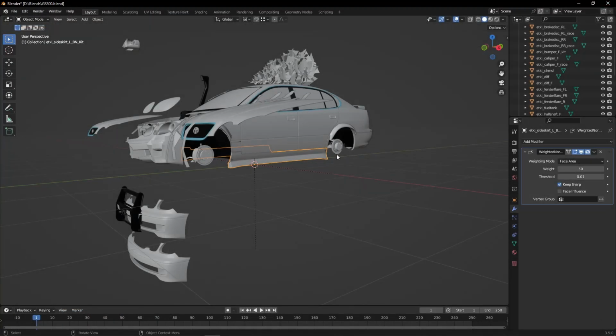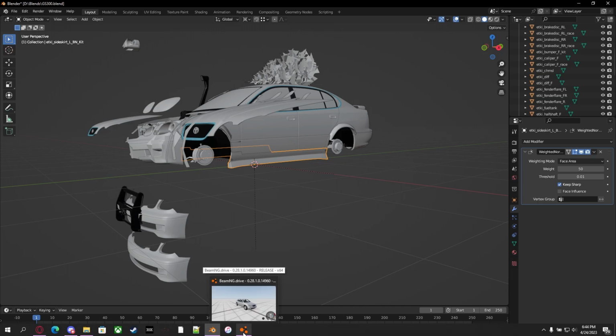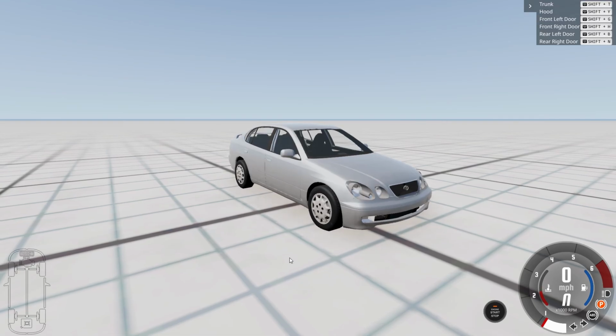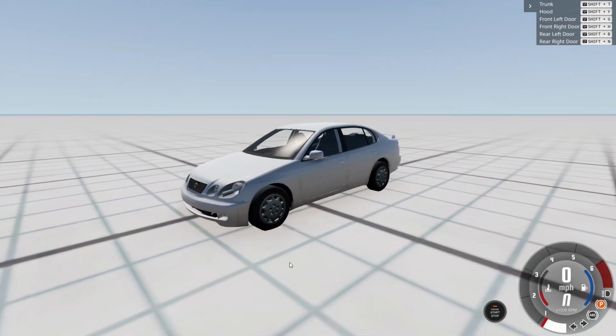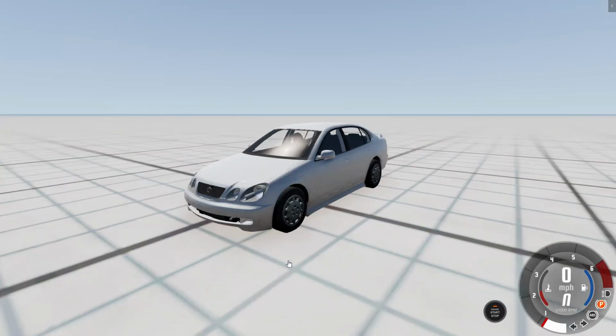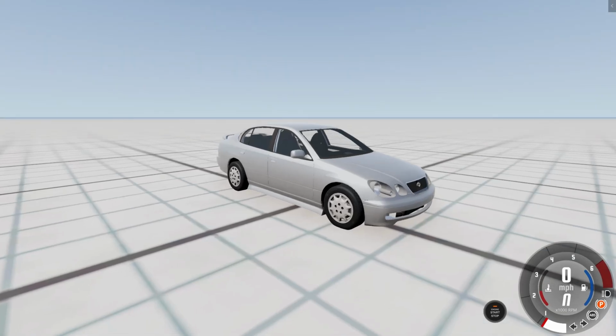And then finally, moment of truth, you can go into BeamNG.drive. And now it's gonna lag for a little bit. It's just loading up the 3D models. And now, what you need to do is click Control R. And then you can finally add it. And if you did everything right, it should pop up right here.